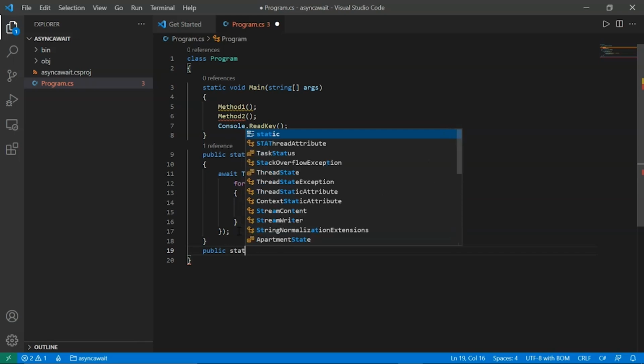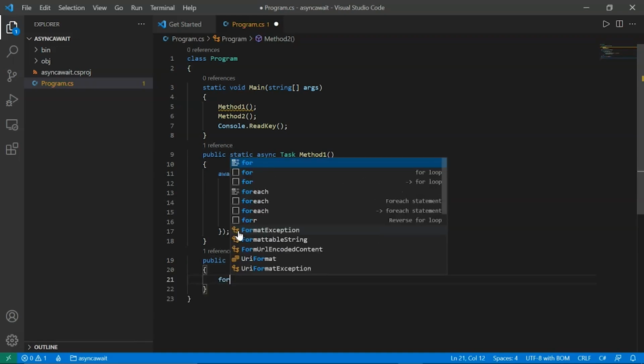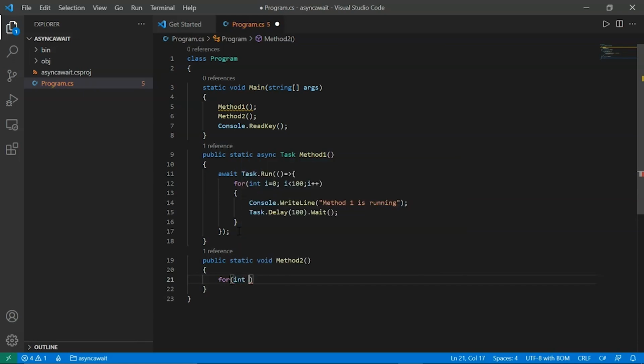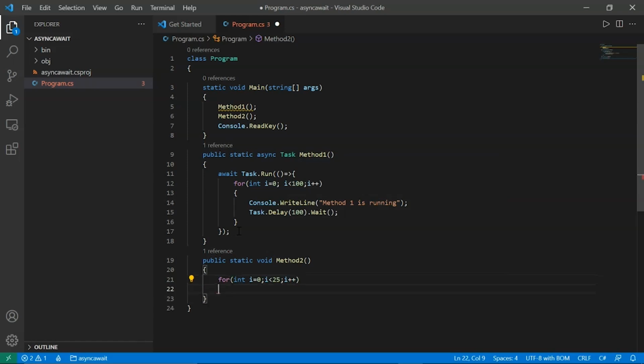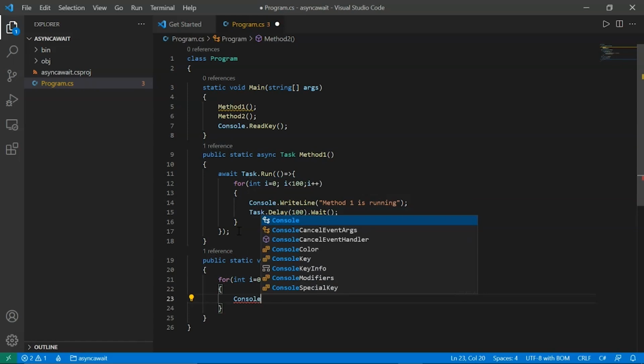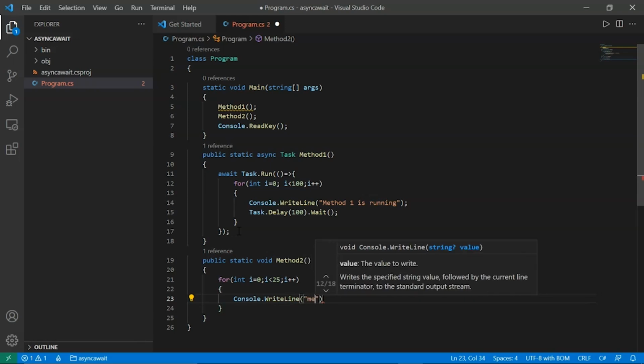So public static void method 2, a for loop, int i is equals to 0, i less than 25, i plus plus, console dot write line, and we will print method 2 is running.